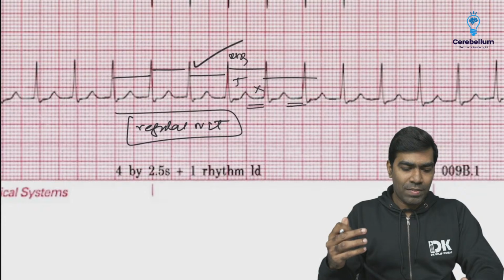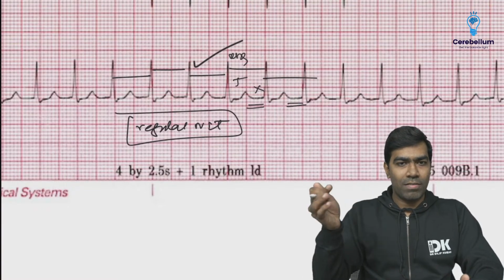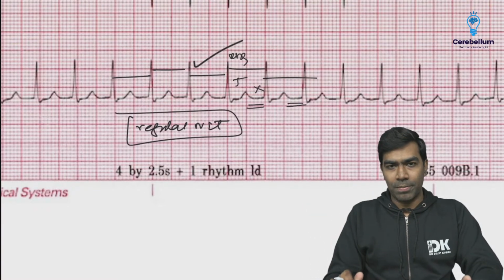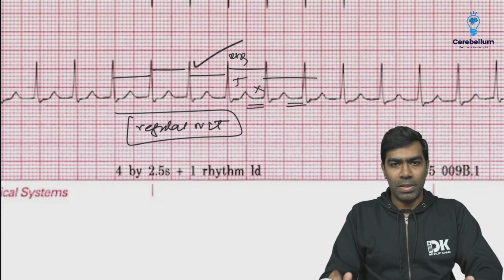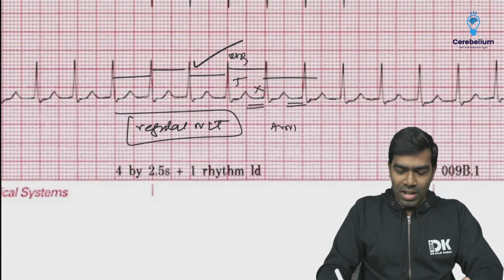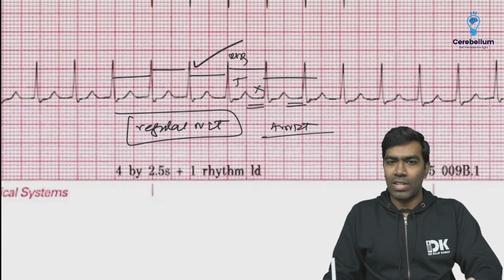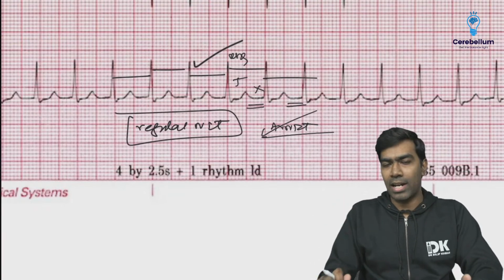So remember, PSVT is the old term. We don't use the term PSVT anymore because honestly speaking, anything that is not a VT is SVT. Everyone knows that. Technically atrial fibrillation is also an SVT only. So don't use the term PSVT. Rather, this is very likely an AVNRT or probably an AVRT with orthodromic conduction, but this is actually an AVNRT, that is AV nodal reentrant tachycardia.